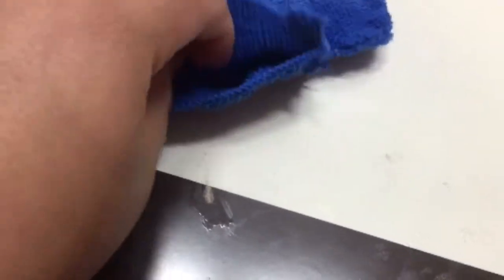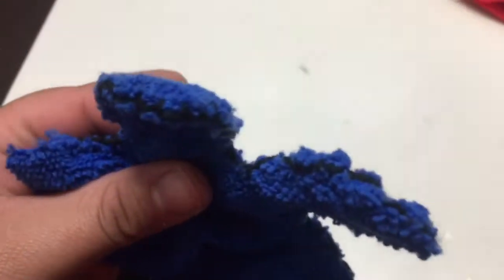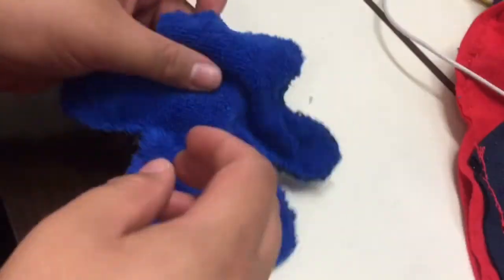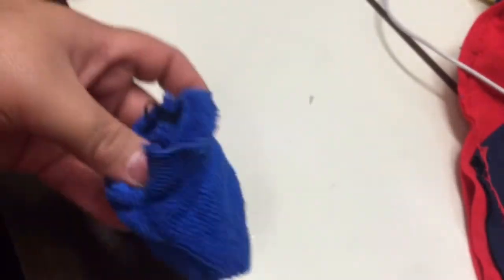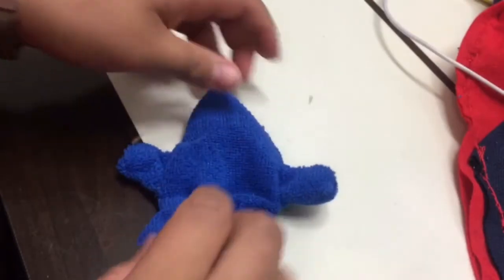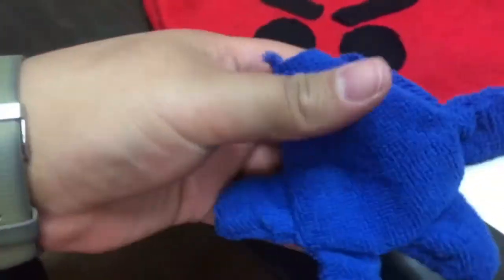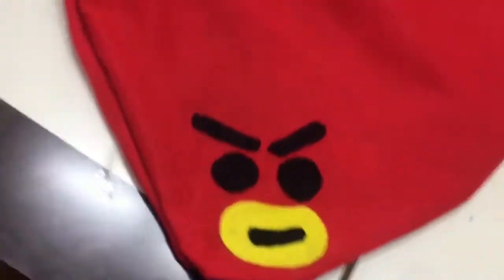Now we're going to cut this out and see how it looks. Oh my gosh, it's so cute! Everything is coming together really nicely. Now all we have to do is sew the edges one more time, but this time do a really good job because this is going to be flipped inside out and hanging from the bag, so you really want it to be secure. This time I used black thread so it was easy to see. Now we just turn it inside out, then fill it with stuffing and put it on to the Tata head. I've already put the face on with fabric glue and felt — I just cut the shapes out and glued it on. I really, really like it. It's super cute and I can't wait to finish it.